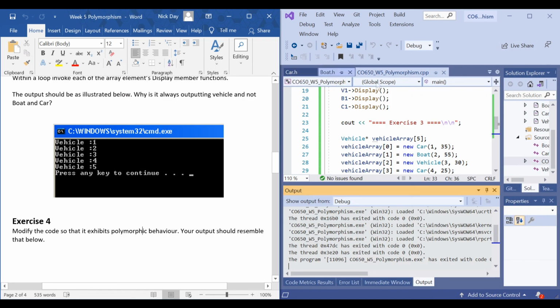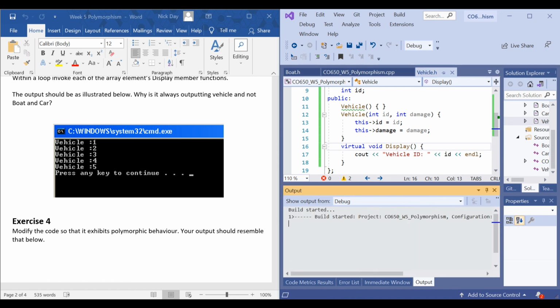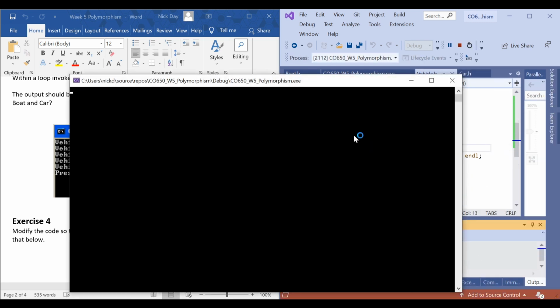So if we now make the display function of the vehicle, the parent class, virtual and run it again, we should now see explicit calls to the display functions on the children.